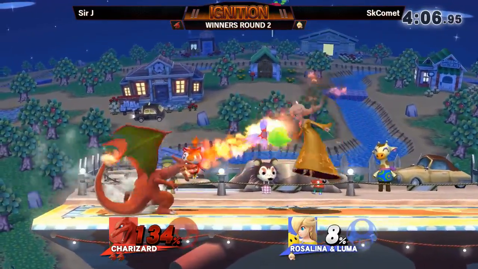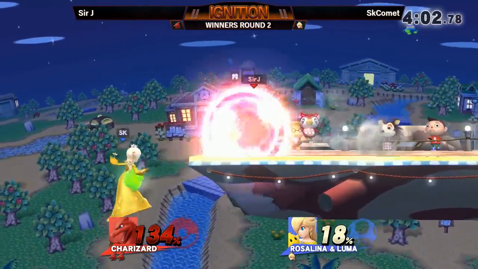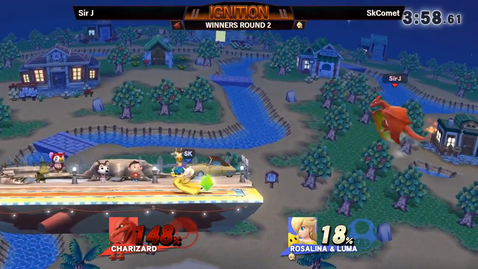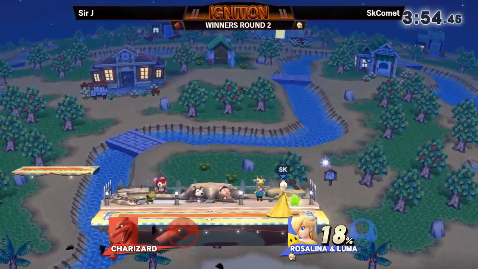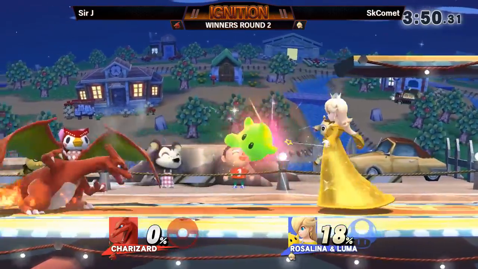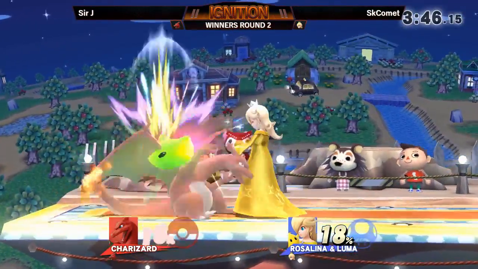And it's a big enough hitbox that if you're in the landing animation or just above, that thing's still going to hit you. I think it has a decent amount of armor on it as well, so you can't really challenge it or try to beat it out with something like Luma Neutral Air. Yeah. Gets that up smash, though. Excellent reaction. Definitely. SkComet leveling the stocks here. Not with too much percent either, so pretty solid foothold for him to try to get back into this game.